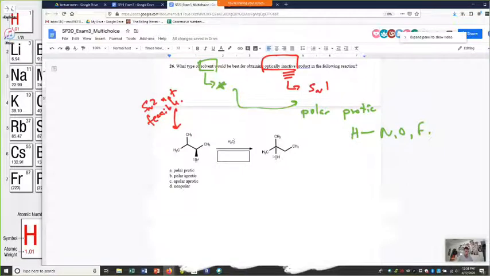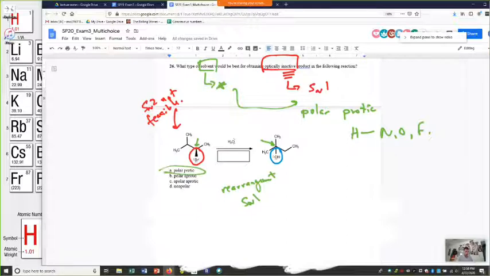We could also add to that, when we look at the overall reaction, what happens? The bromine versus the nucleophile that came in have changed positions. That change in positions is going to suggest a rearrangement, which is another red flag that we're looking at an SN1 mechanism. Again, SN1, we should be pushing for polar protic. So we then go to our answer choices. In this case, we weren't even being given structures to evaluate. We were just told the list of possible names, and we've got polar protic.